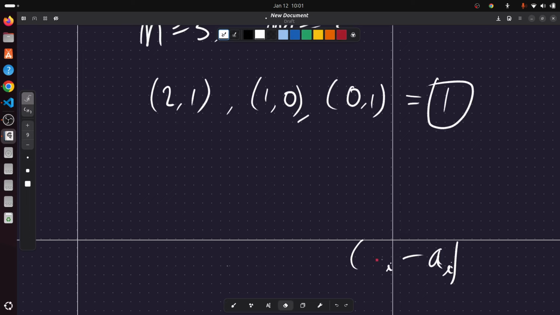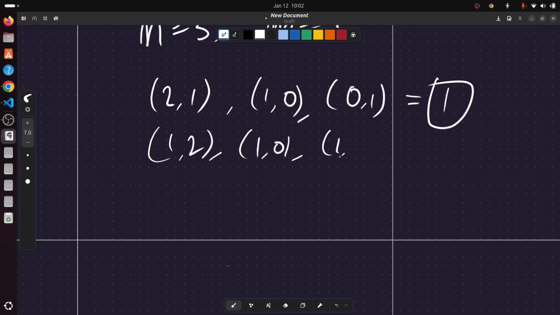What I am saying is that there are in total 2 to the power 3 combinations which are similar to this. What I mean by similar is that if I can swap ai and bi in any of the boxes, then it is similar. Like this: 1 comma 2, 1 comma 0 and 1 comma 0. So this is also similar to the above one. These two are similar because this ai comma bi is the same for all i. Like I have 1 2 and 1 2, 0 1 and 0 1. So in total there would be 8 of these, right?